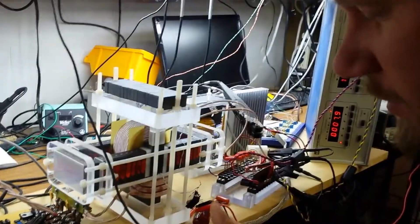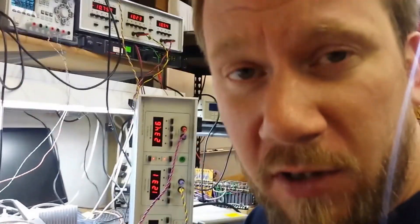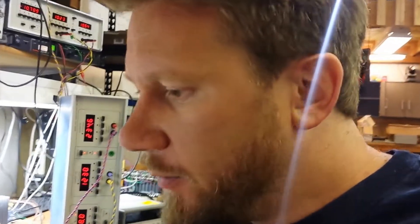Hi, this is Graham. This is the MIT device, video number two — maybe part of a series. This is kind of my notes as I develop this, so I'm going to ramble a little bit, but this will contain a record of everything I see when the camera is running. I did an experiment and I want to record the results.